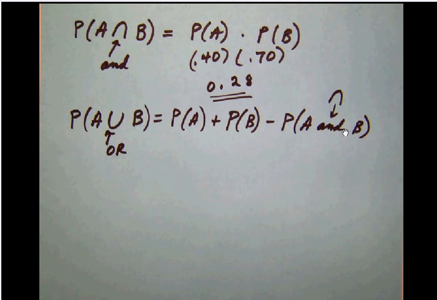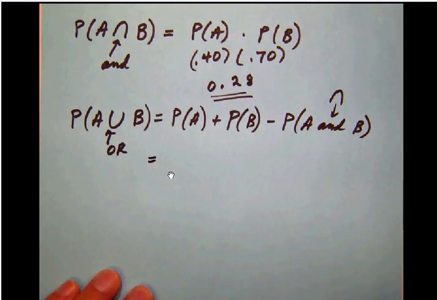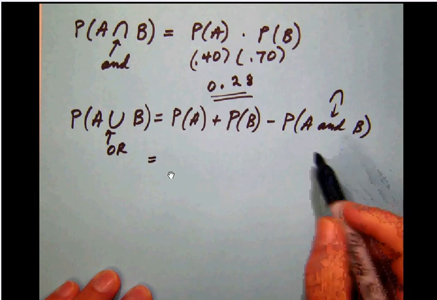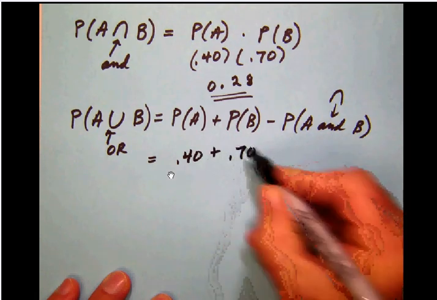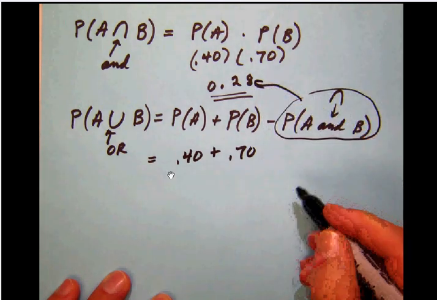When I was in college, my instructors would always say that's beyond the scope of the course. My typical response is to say somebody figured this out three or four hundred years ago, they got famous for it, we're not going to. Just take this formula for granted. In more advanced courses they may teach you why this is, but most of my students just want to know how to get the answer. So let's do that: we're going to add the probability of A plus the probability of B and subtract the probability of A and B. The probability of A was 0.40, the probability of B was 0.70, and we've already calculated the probability of A and B.